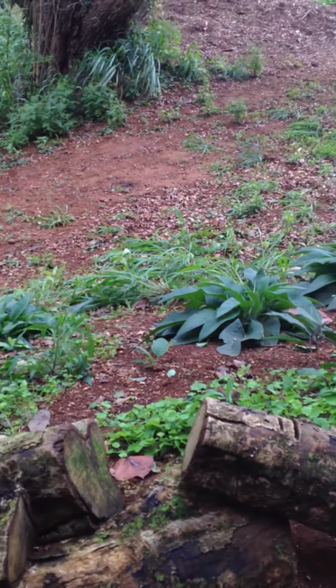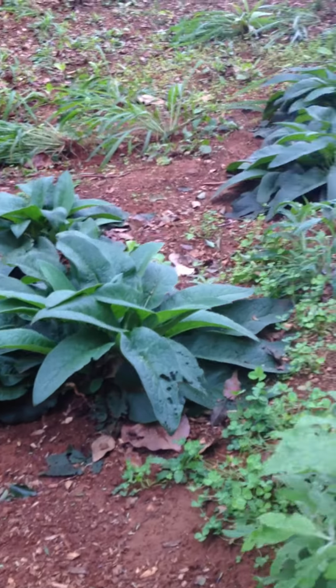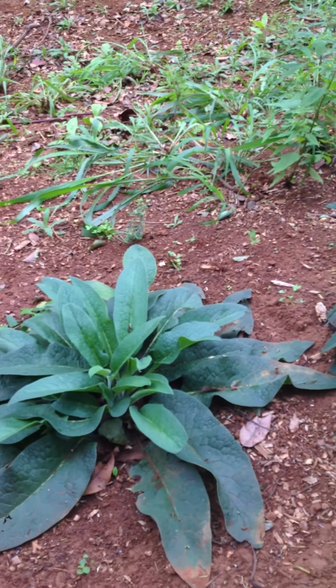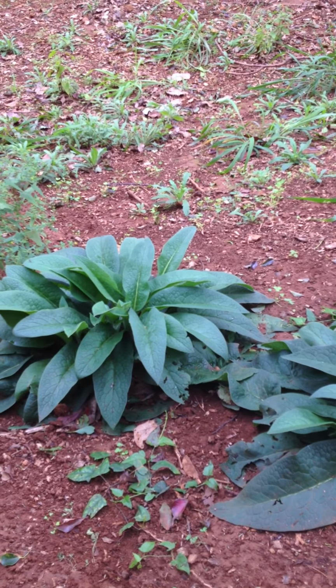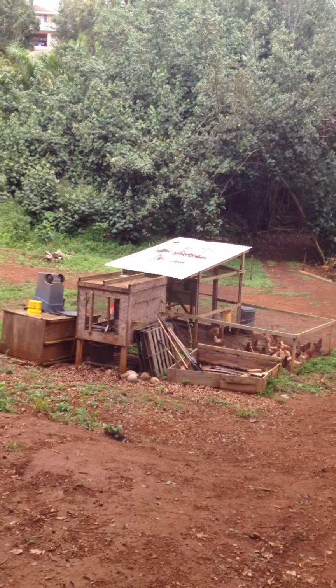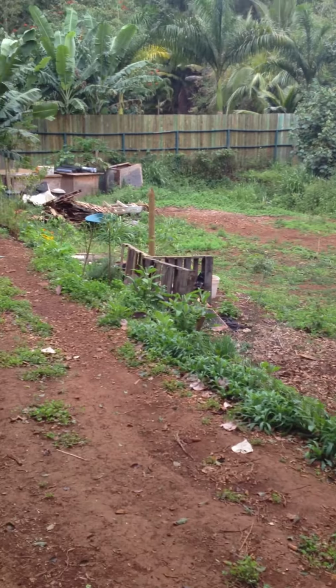And over here to the right, this is our little comfrey patch that's supplying comfrey for the property. And I've cut those back so many times already and pulled out lots of babies. And then we come down here. That's our chicken coop. Whoa, I just fell. But I'm a ninja, so I caught myself.